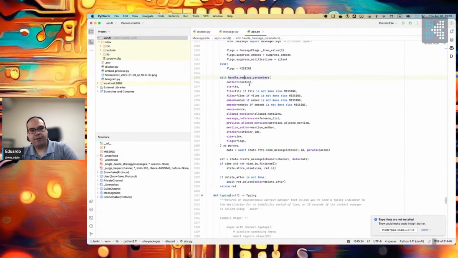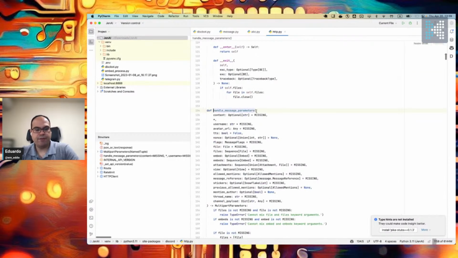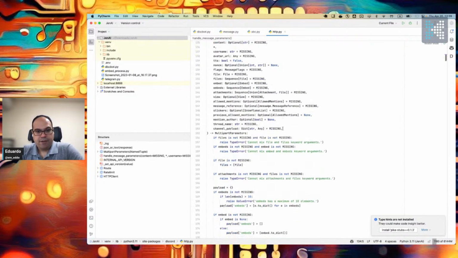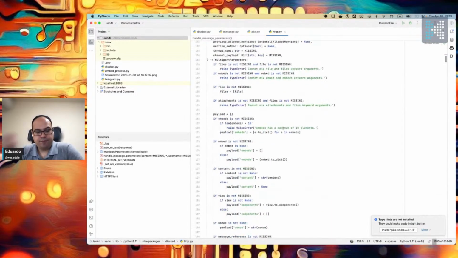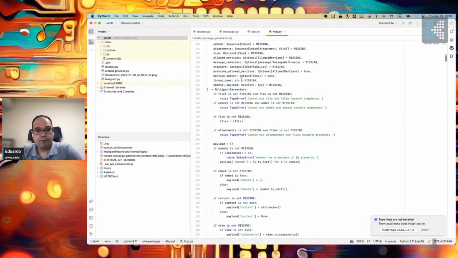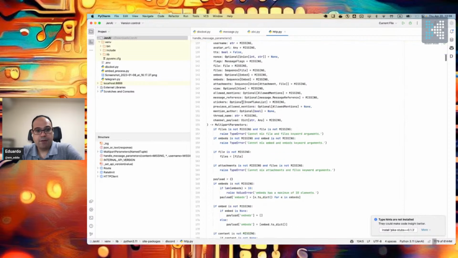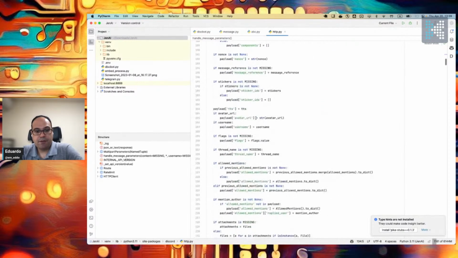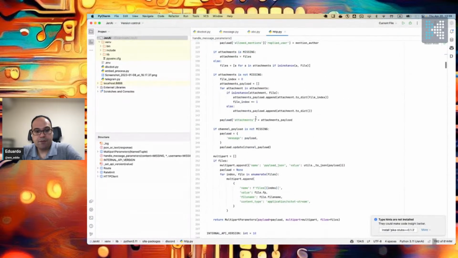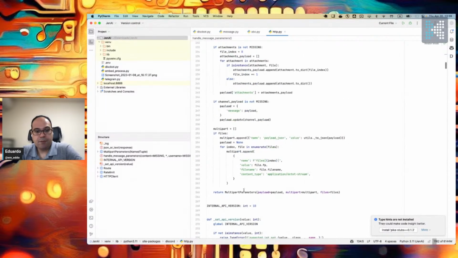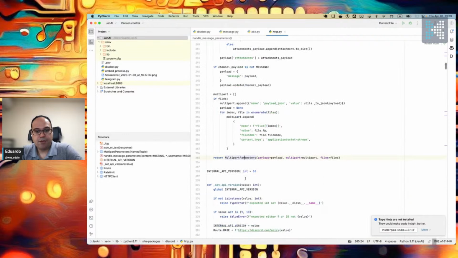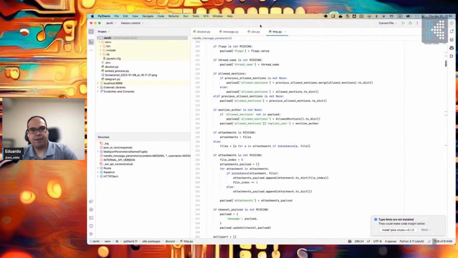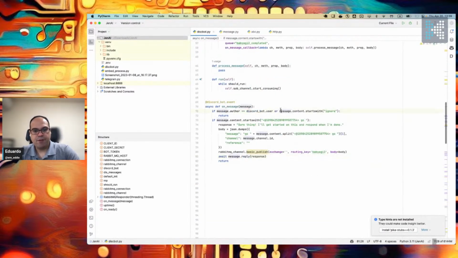Okay, and then this handle message parameters is a lot, but that is maybe to be expected. Anyway, instead of getting bogged down in this, we can just do the more simple thing.